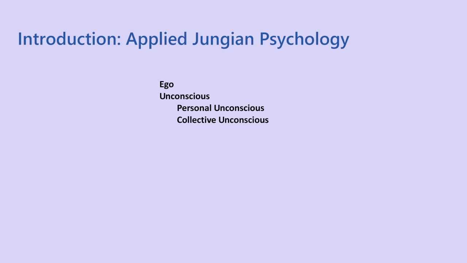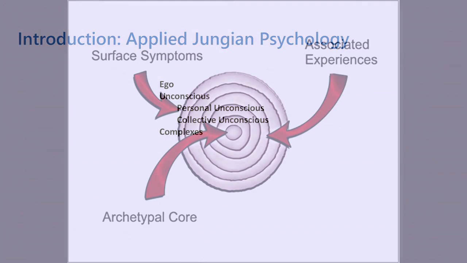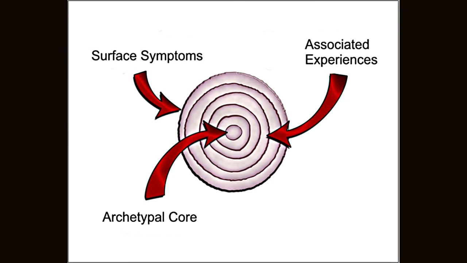Now, another term that Jung coined and that he used is complexes, and complexes are essentially a network of emotions. One of the terms he used originally was a feeling-toned complex. There's a feeling that goes with certain memories, certain ideas, certain things that are in the unconscious. They are held together by this emotion, and at the core is an archetype.